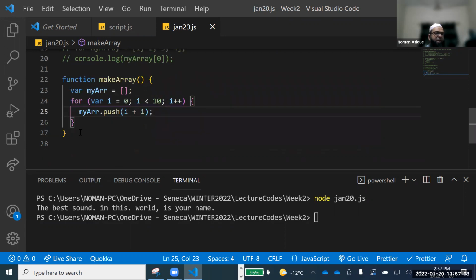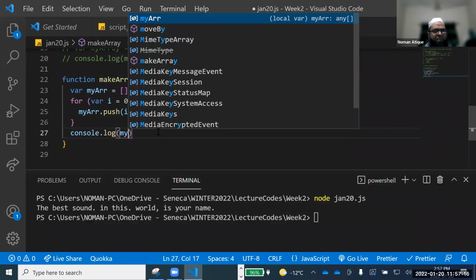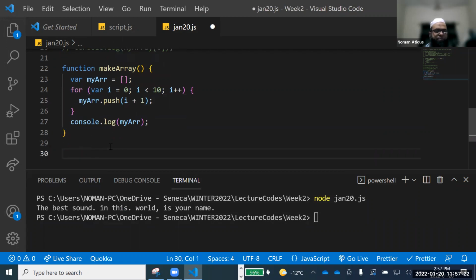So after pushing inside this function, I say console.log, and I say myArr, just print that myArr. And if I call this function, let's see what happens.